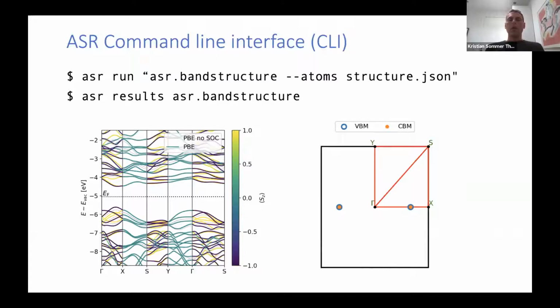So one thing that I probably forgot to mention when speaking about the recipes is that the recipe, of course, should be able to perform the calculation, in this case, the band structure. But it should also have a part that describes how to present the results. And in this case, there is a figure here of the band structure, and there is the Brillouin zone. This is also something that is coded into the recipe. And then there is also the part about how to present this as a web panel, which I'll come back to later on. But there are these different parts to a recipe.